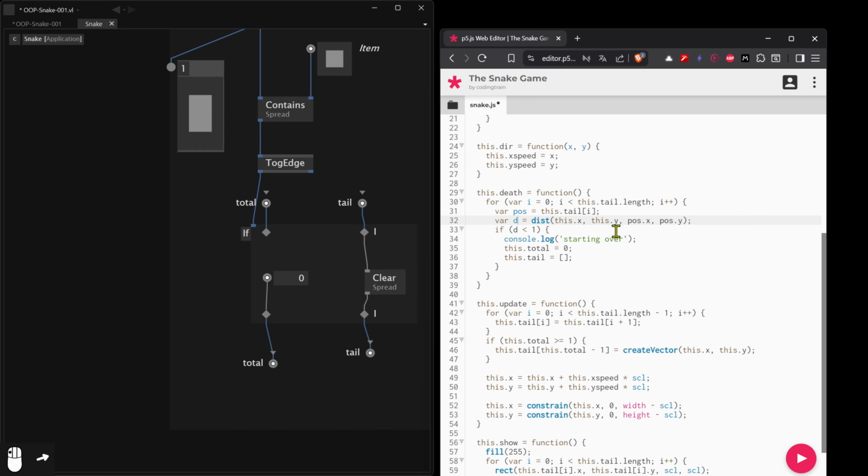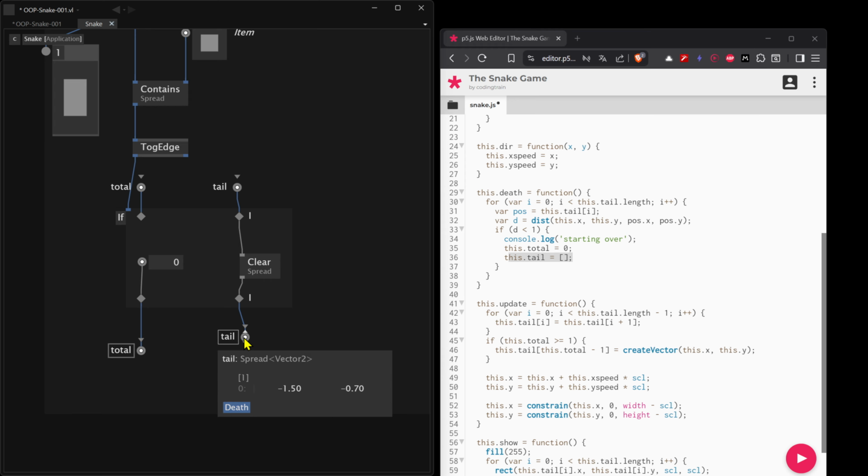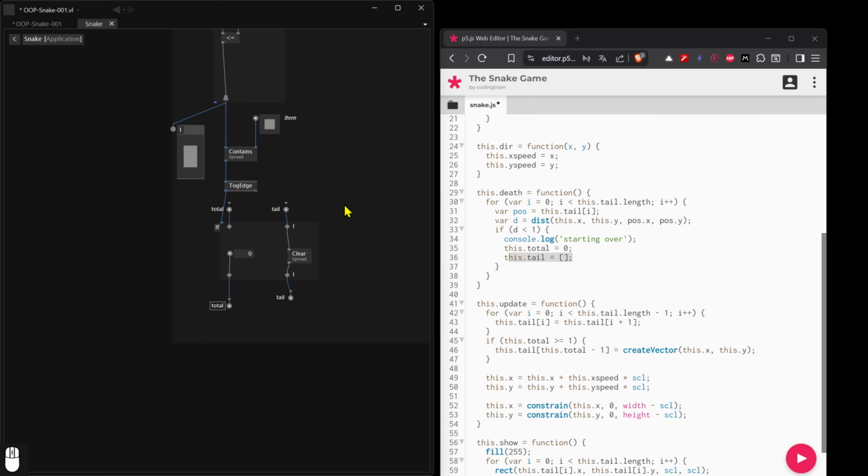If d is smaller, we set total to 0 and empty the tail spread. So if that's true, we clear the spread and it's going to be empty. That is the death function.